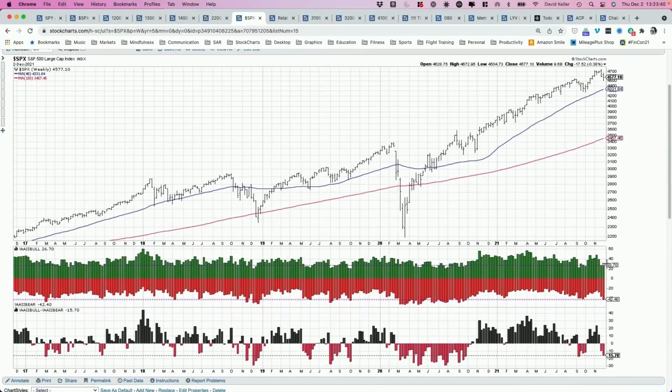Let's look at sentiment using the AAII survey. And what we notice here is that the bulls are actually very similar, right? You have 26%, 27% on the bullish side, but the bears have actually increased, going up to 42%. Obviously, this is a pretty good reaction to the sell-off that we've seen. The spread between bulls and bears is relatively low.